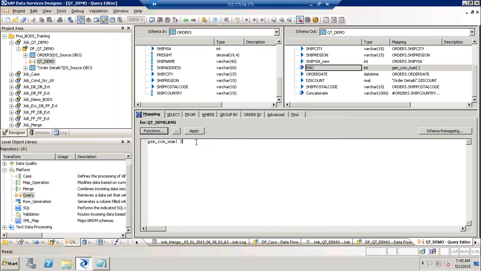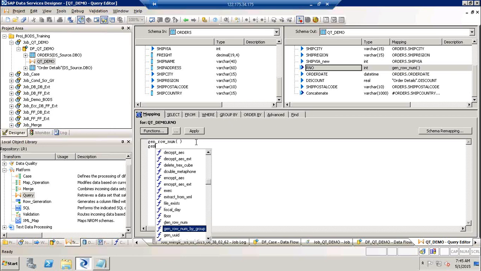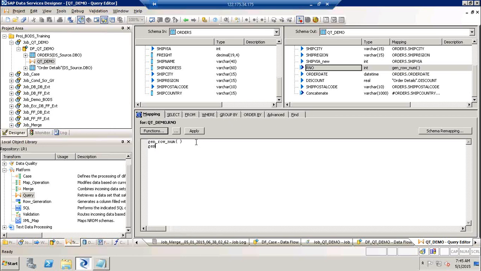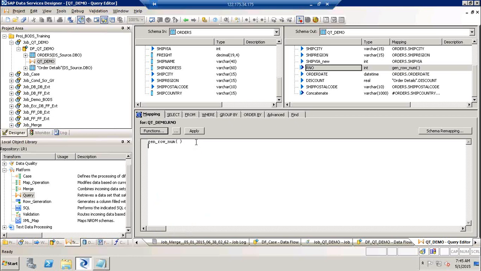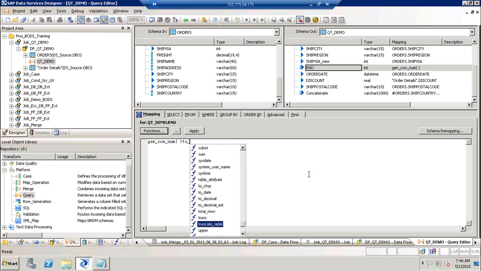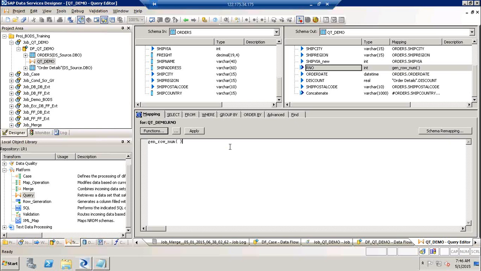But once you start practicing on the tool, you will know the general things that you use, like generate row number by. You just need to type them, and you will get those functions. So if I want system date, I'll just type SYS, and I'll get all the words that start with SYS, so I can just go and utilize them. So conversion, to_char, right? I can just type 2 underscore and I can see all the conversion functions. You can just type them here as required and see if they are available. So you can utilize them.